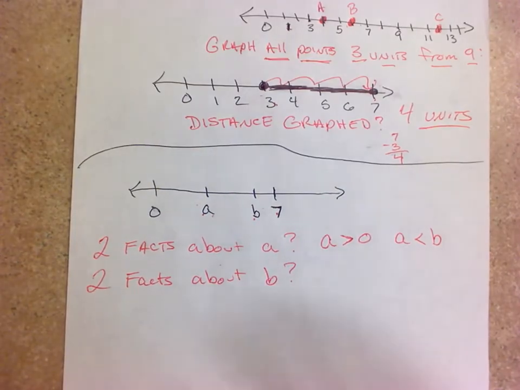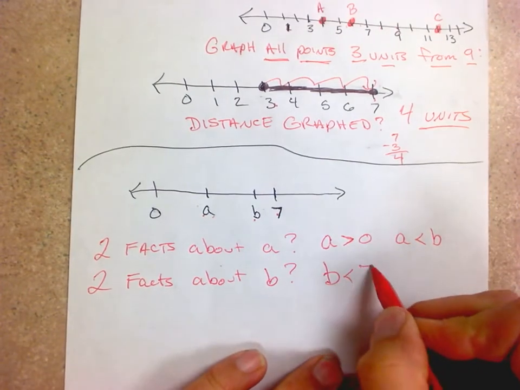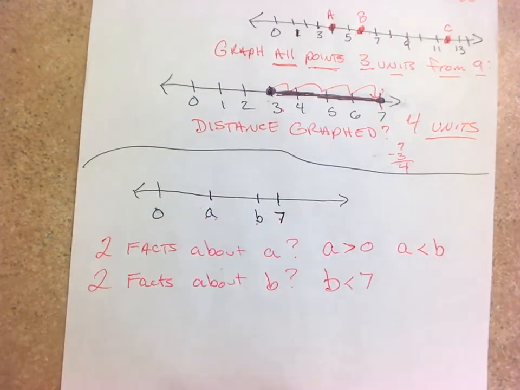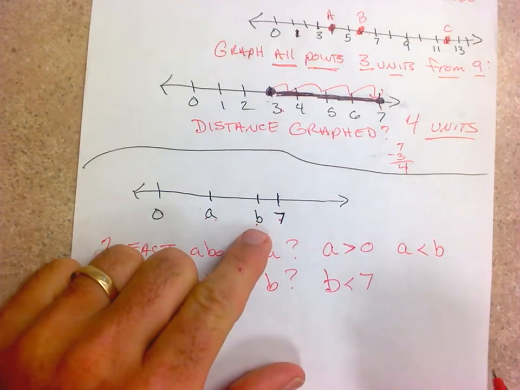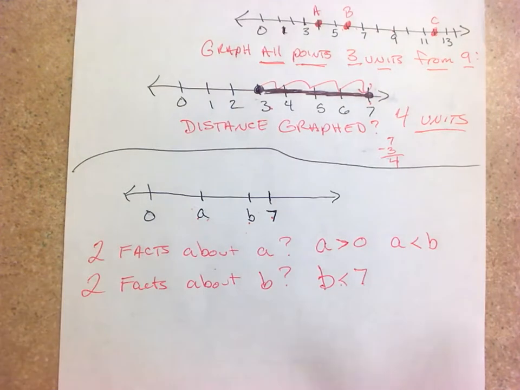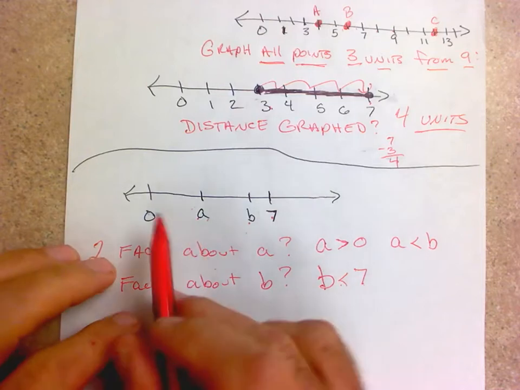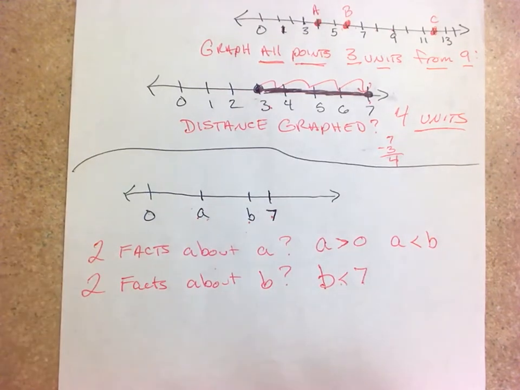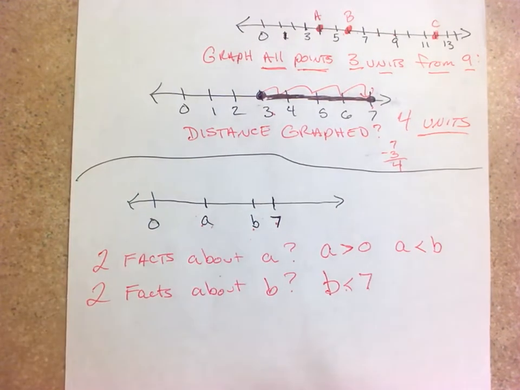And again, you might say B is less than 7. We can tell that, all right? Most of you might be sitting there saying, well, B is 6. Well, what does that mean? That means B is less than 7. We don't know for sure if B is 6. It could be 6.5. It might even represent 5. We don't know for sure how this number line is structured, but we do know a few things.